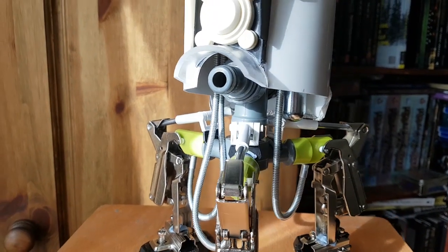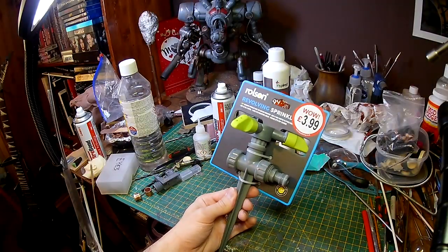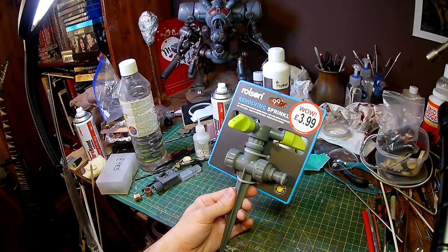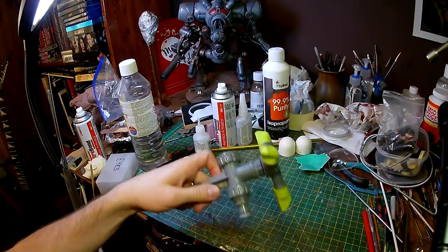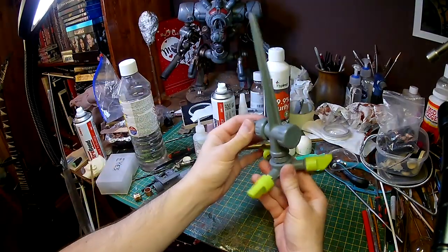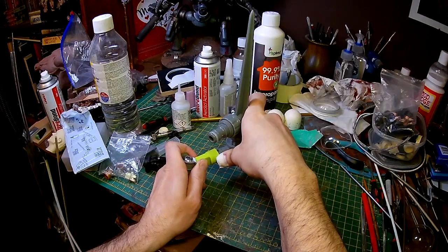Now actually, just after I finished my previous mech build, I was out shopping and I happened to notice this, which I think is a garden sprayer, so you would connect a hose to it and it would spray water everywhere. But the minute I saw it, I thought, there we go, that's going to be perfect for a three-legged mech. So it was only a few pounds, so I thought, well, I'll grab that and that will come in useful for the next project.